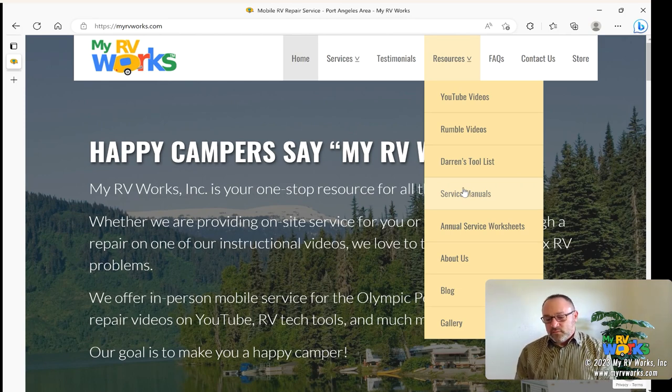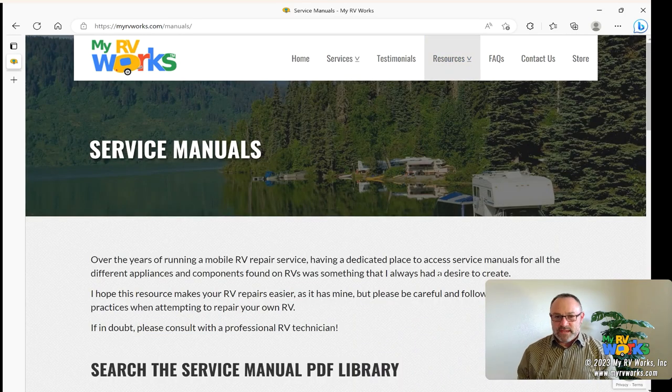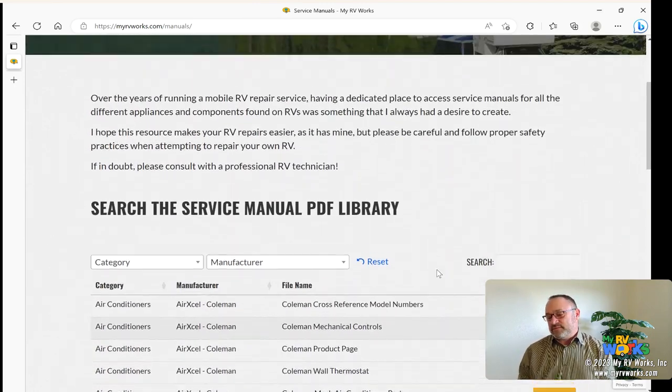Overwhelmingly, what I've been trying to collect and share are service manuals or shop manuals. There are a few owner's manuals on there, but those are usually easy enough to find elsewhere. Where I get these manuals from is when I go to training — I might ask the trainer if it's okay to get a copy of other manuals they have on their disk, and I don't think I've ever been turned down. All the manuals I've uploaded are, as far as I'm aware, available in the public domain — none of this is proprietary.